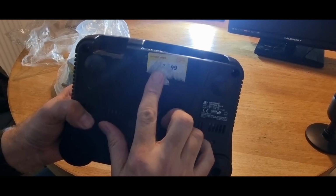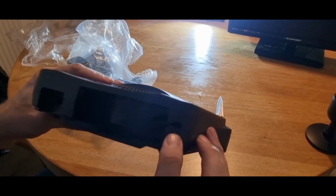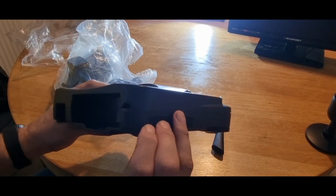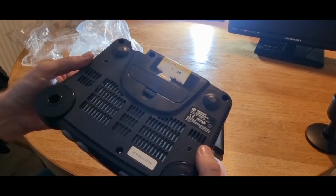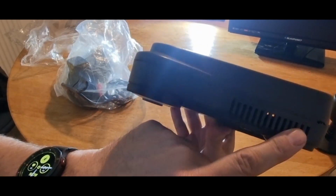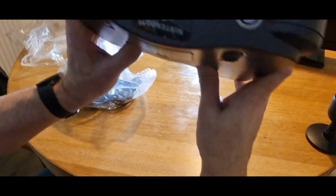And that's obviously the price. I don't know how much it was. Oh, there you go. It's broken. That looks to me like it's got broken in transit. Yeah, you can see there the cracked plastic inside. So I'm gonna have to take some pictures of this anyway and claim off Cash Converters because obviously they've not mentioned that. It's full of plastic.